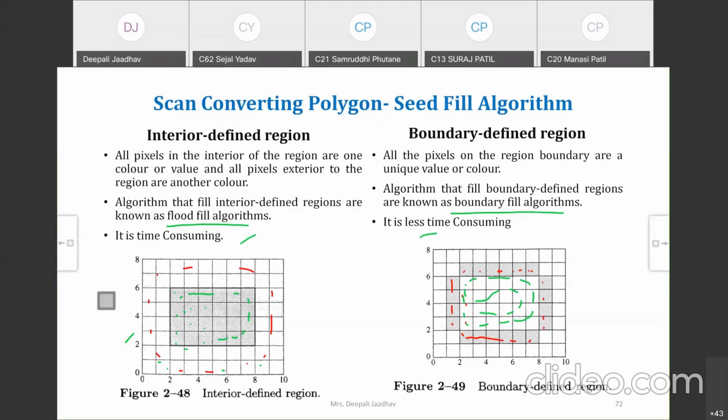We are going to see both. Again, in the interior defined region, all the interior part of the polygon is filled with one color and all the exterior part is filled with another color. While in the boundary defined region, all pixels on the boundary are first given a unique value, and then the interior region is filled with one color. The first is known as flood fill, while the second is known as boundary fill. One is time consuming while the other requires less time.